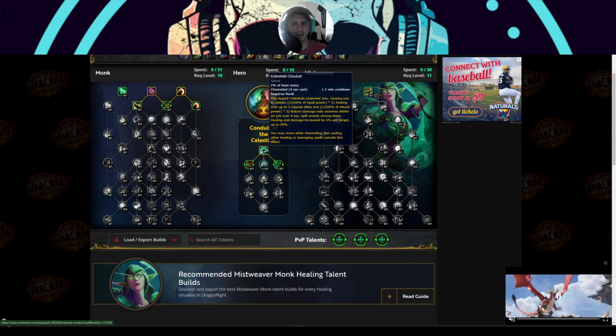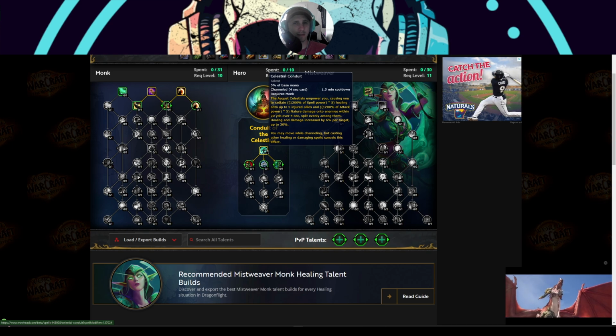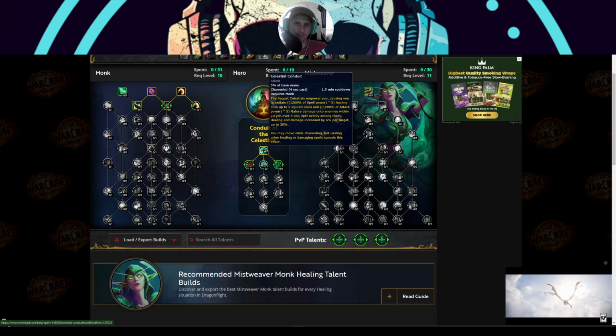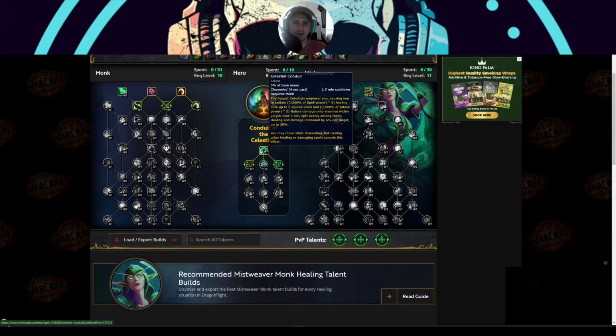I think Essence Font previously was, I don't want to say it was useless, but it was super expensive, and the only time I personally used it was to keep my Ancient Teachings buff up. And now with Jadefire Stomp being on a 15-second cooldown, and Ancient Teachings also lasting 15 seconds, there's no longer that weird 5-second lag where you don't have an Ancient Teachings buff up and you have to press Essence Font and kind of track it. Now you should always be able to keep your Ancient Teachings buff up, as Jadefire now properly aligns with it.